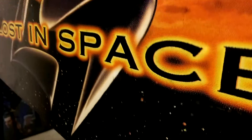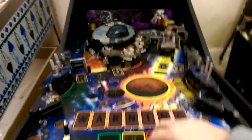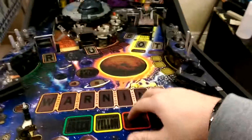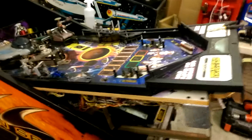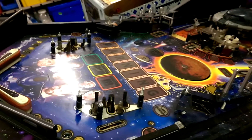This is just an update on Lost in Space. We have started to strip the machine down now after getting everything electronically and mechanically working. The playfield is half out and we've started to remove plastics - the ramps have gone, the wire ramp, and basically all the bulbs. We're just moving everything away now, getting it all completely fully stripped down.